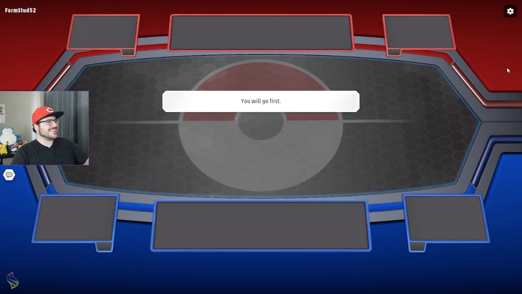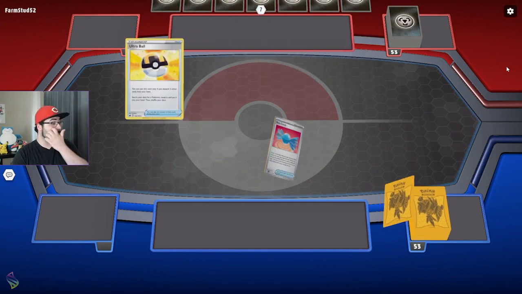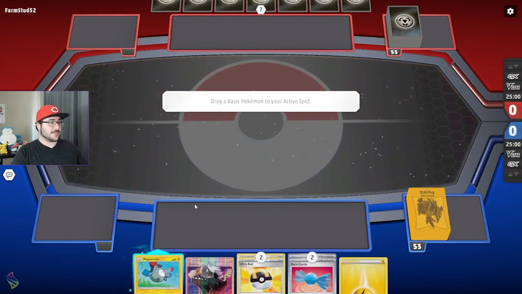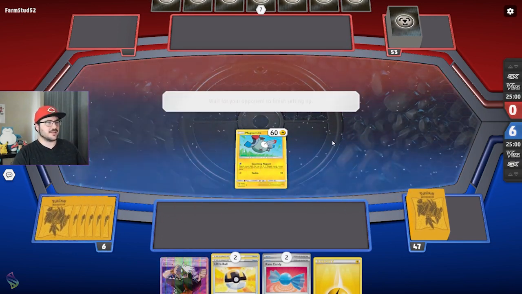We're going to go first. Let's absolutely pop off again. We just need to get a Miraidon. That's what I love about this. Miraidon just enables the entire setup. And there we are. We have a Miraidon. This is like the same hand we had last time almost.